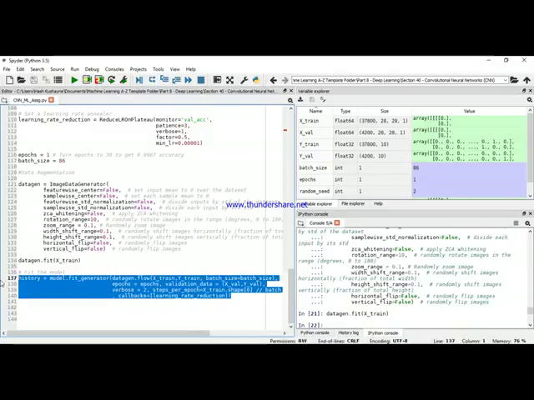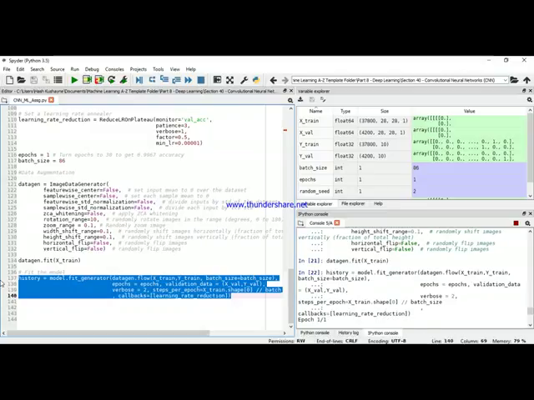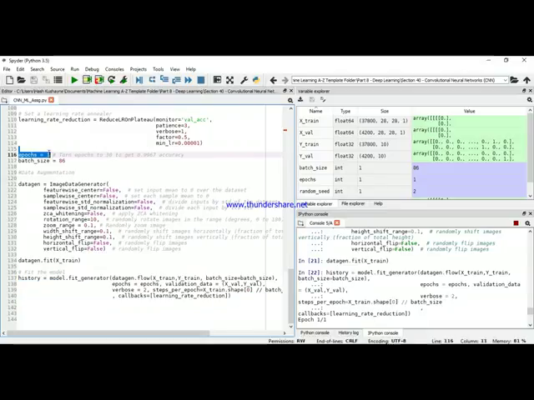For one epoch it will take around 5-6 minutes, so I will stop it. So basically this will produce 86% accuracy, and if we use 30 epochs instead of one epoch, for example, this will be training for 3 hours or so, but will produce more than 95 to 99% accuracy.